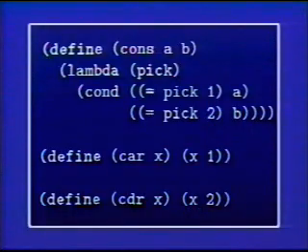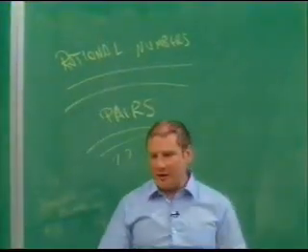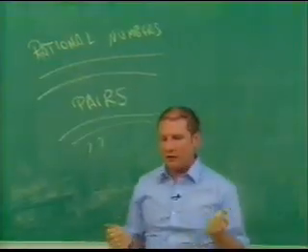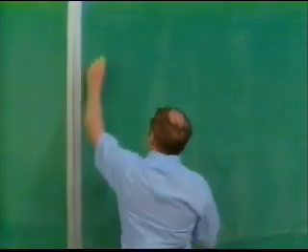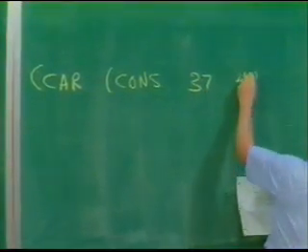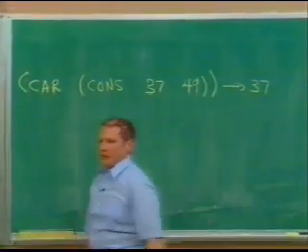Okay, now I claim that this is a representation of cons, car, and cdr, and notice there's no data in it. It's built out of air. It's just procedures. There are no data objects at all in that representation. Well, what could that possibly mean? If you really believe this stuff, then you have to believe that in order to show that that's a representation for cons, car, and cdr, all I have to do is show that it satisfies the axiom. All I should have to convince you of is, for example, that car of cons of 37 and 49 is 37, for arbitrary values of 37 and 49.